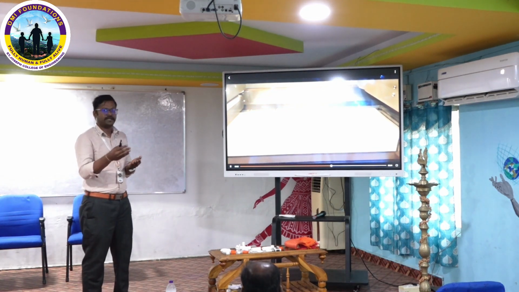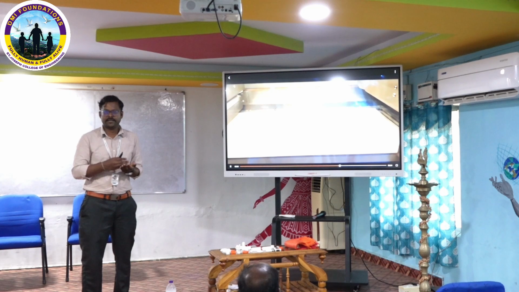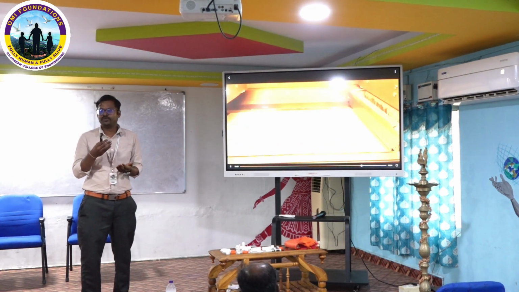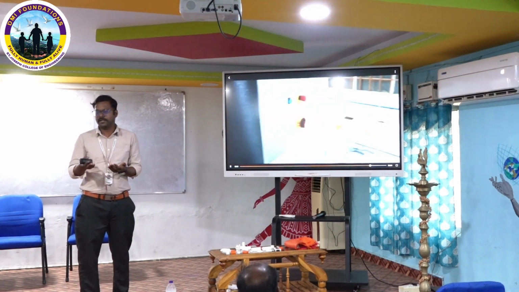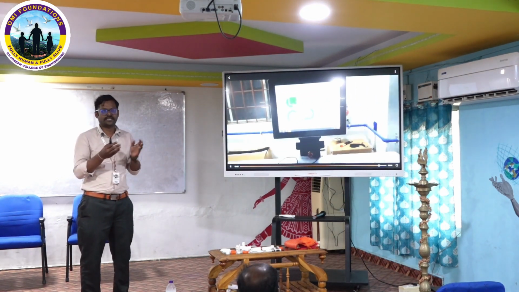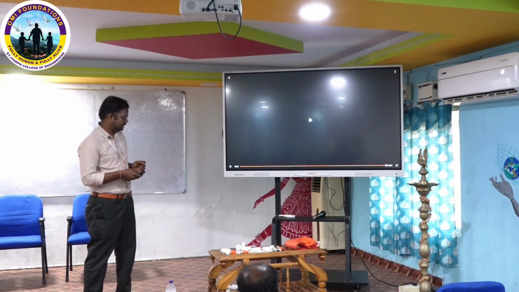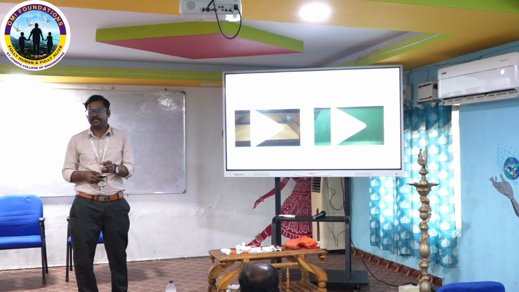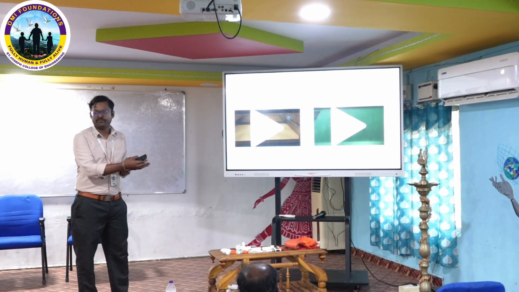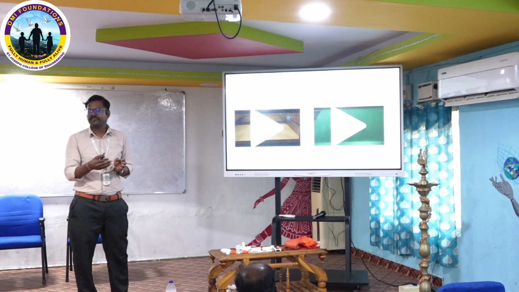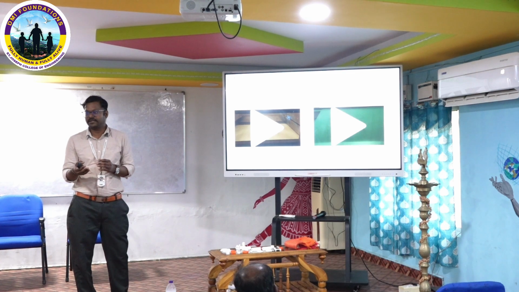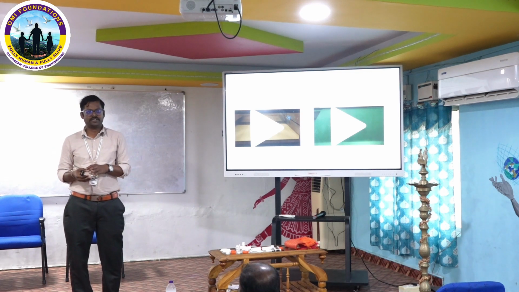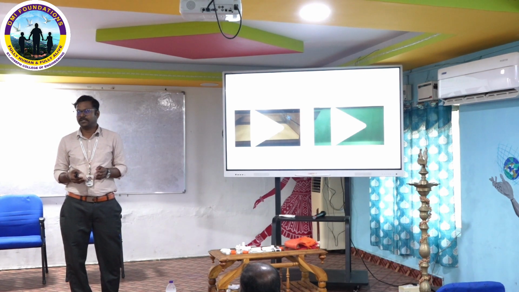Then the next layer gets spread over the part and the layer gets sintered. It will continue up to the completion of the component, or however many components we start here. This is the process for SLS, which is selective laser sintering. The same process happens for metal additive manufacturing, which is called direct metal laser sintering. Both videos are taken from the machines available in Precision Engineering Technology, which we saw yesterday.